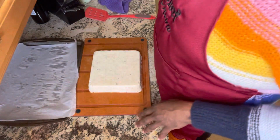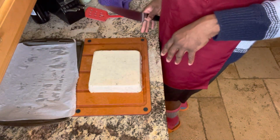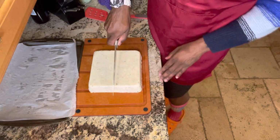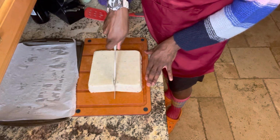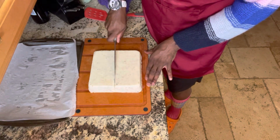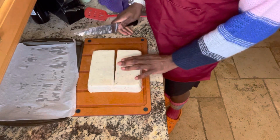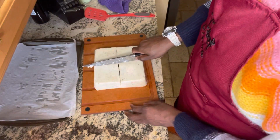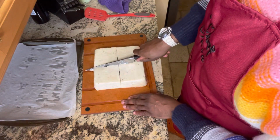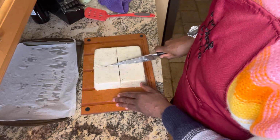So what you want to do is cut these into like nines. So what I'm going to do is just go down the center. If you want to, you can use a ruler, but I'm going to just eyeball mine, down the center like so. And then down the 90 degree. If you want, you can keep some warm water beside you to make sure that it don't stick on you.